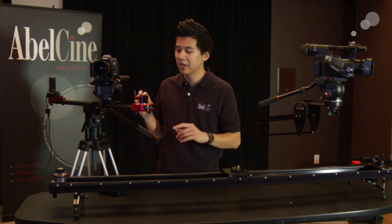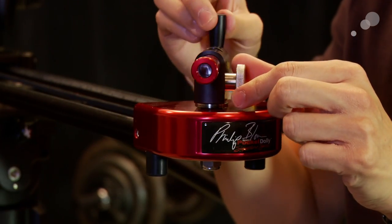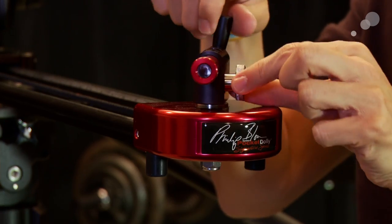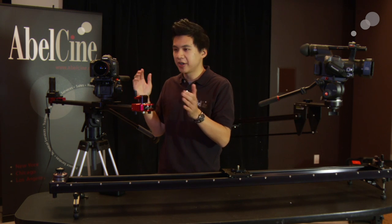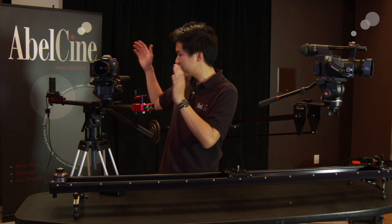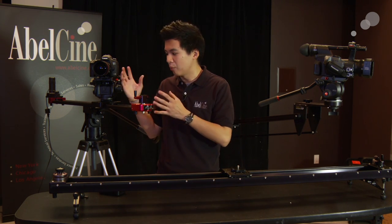I also have here the Philip Bloom pocket dolly. This is very similar to the traditional pocket dolly. The only difference, besides this really cool red paint job, is that the Philip Bloom edition inherits this wheel from the Cine slider — it's kind of a hybrid mode. Versus the traditional bigger wheel of the pocket dolly, you get the more adjustable wheel from the Cine slider. The Philip Bloom edition or any of the pocket dolly editions are available all the way from 13 inches of travel to 31 inches of travel with a standard. Currently I have a motor attached to it, the ElectraDrive motor. They're available in different gear ratios, so depending on the amount of weight or which slider you're putting it on and what type of moves you might be using, you can choose which motor makes the most sense.